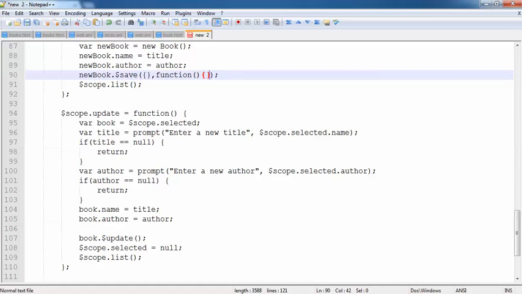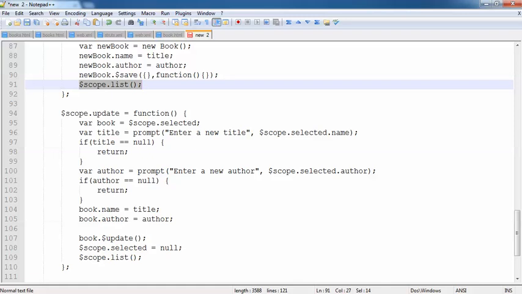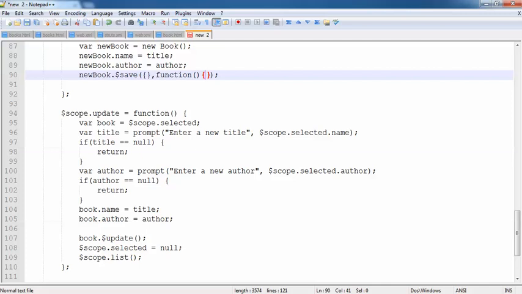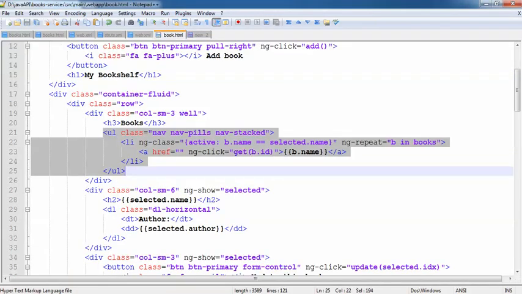Within the success function, if we call this list method, it will fetch all the books and just refresh the view. I need to save it here.